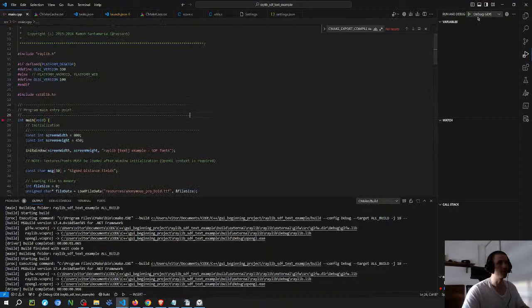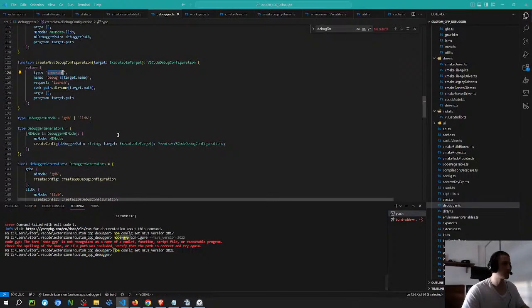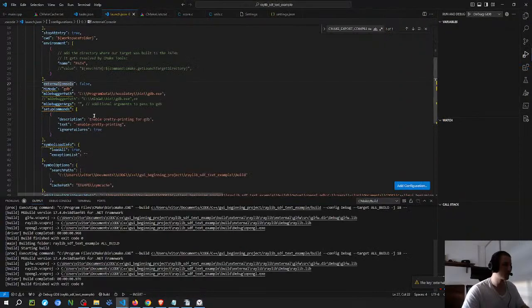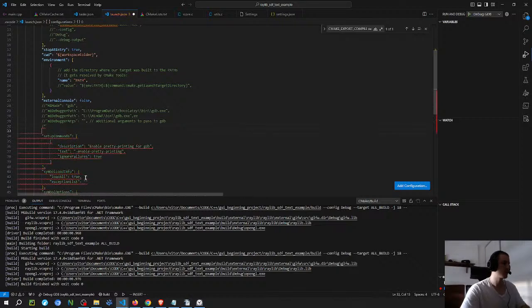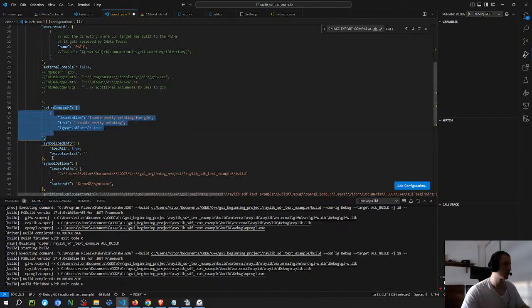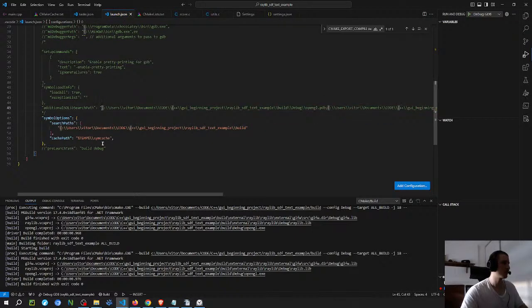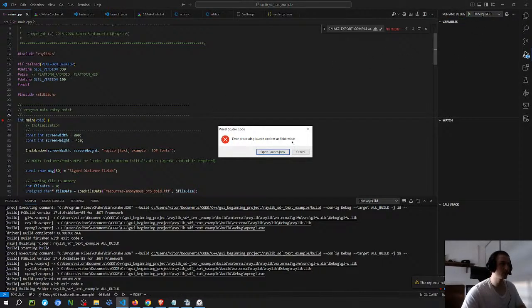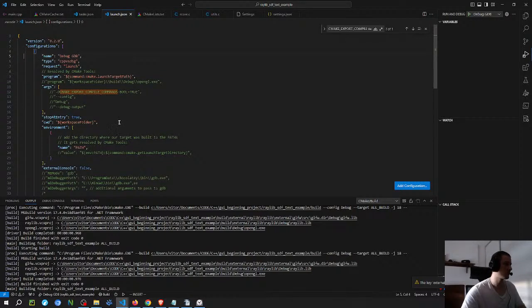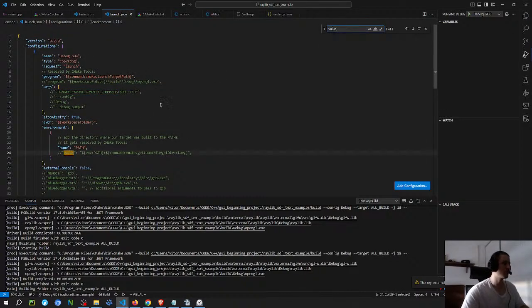So what I should do is just remove the stuff that is not needed. Type, name, request. What is this?